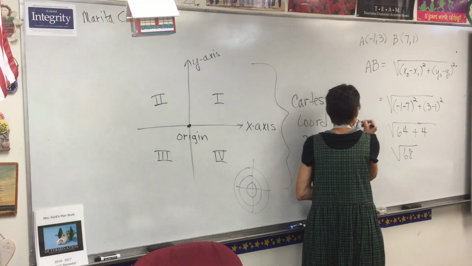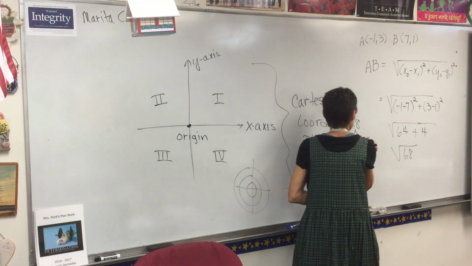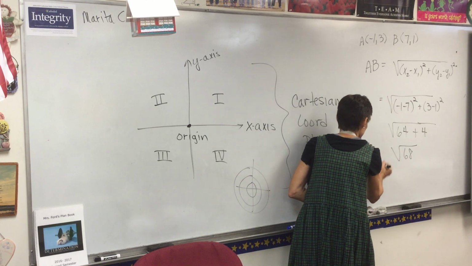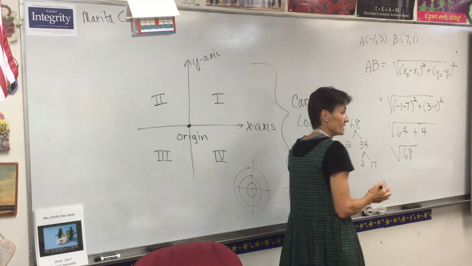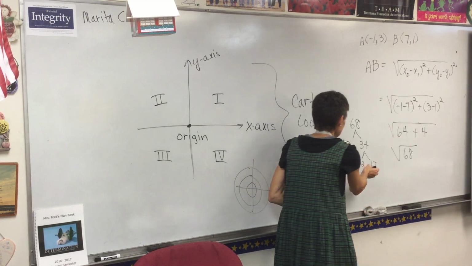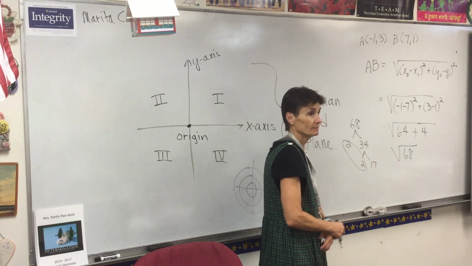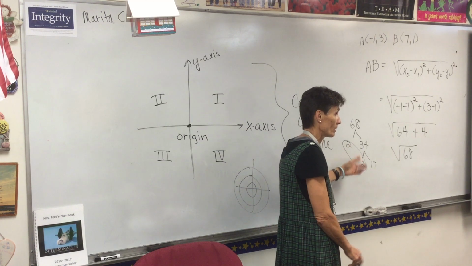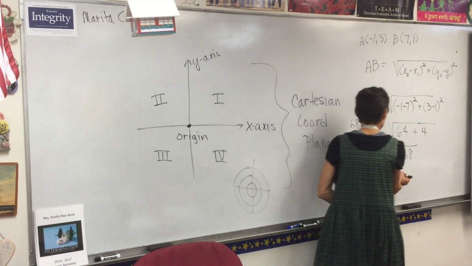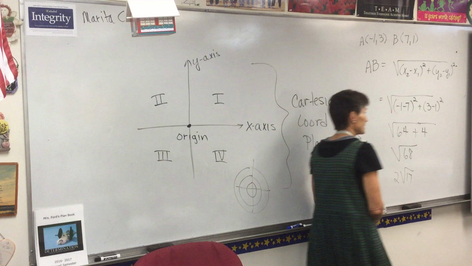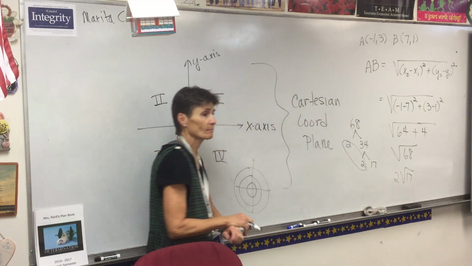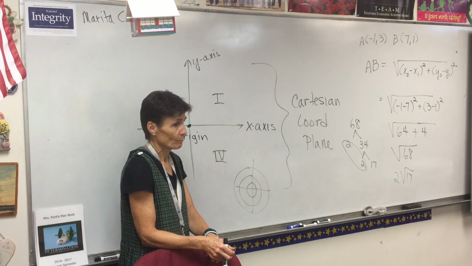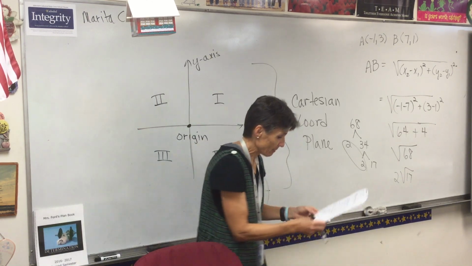So you might just start by breaking this down and say, okay, that's 2 times 34, and 34 is 2 times 17, and that's it, right? Anything you have 2 of, put it on the outside. One comes out, because basically that's a 4, and the square root of 4 is 2. So out comes a 2, and the 17 stays inside. Okay? That's the answer. All right, how about the next one?